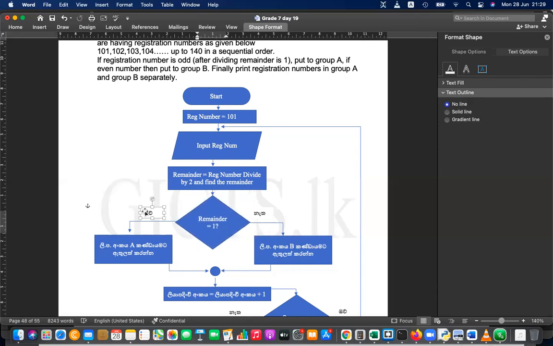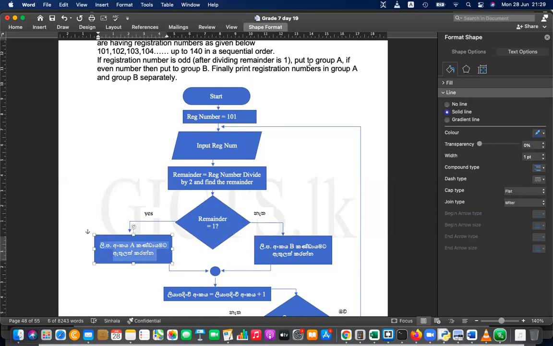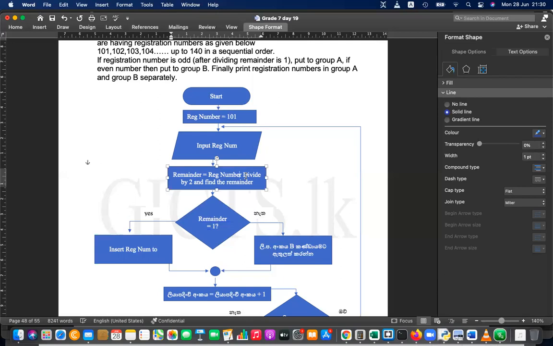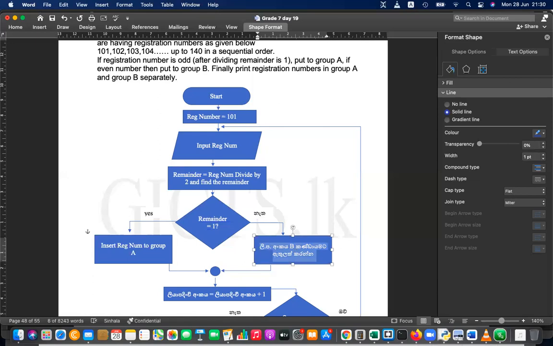If it is an odd number, then you can put it to group A. Insert reg num to group A. If not, you can say insert reg num to group B.